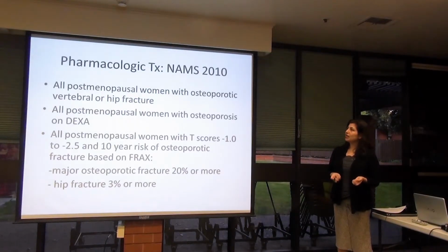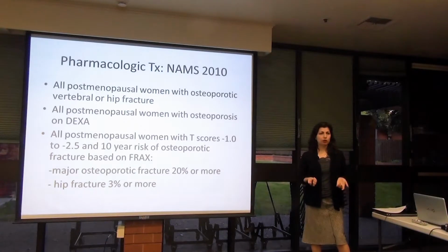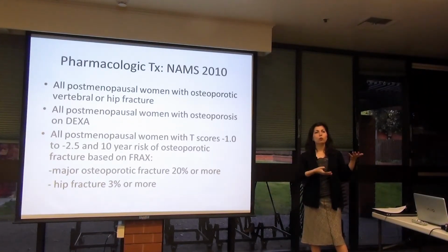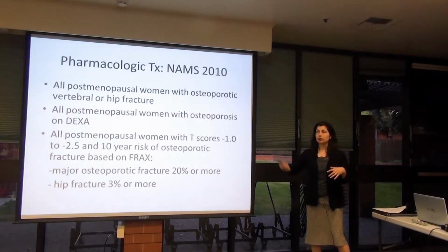Okay, now I'm going to talk about the most common pharmacologic treatment, which is the bisphosphonates. I just want to raise your awareness of some of the potential risks associated with it, when to consider taking it, when to consider maybe getting off of it, and what conversations to have with your doctor. So I just want to get our thinking caps on, not necessarily to say it's good or bad, but is it good for you? Are there other areas you could work on in conjunction if you're already taking this?